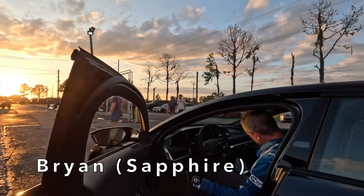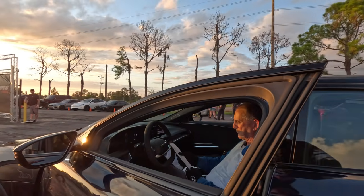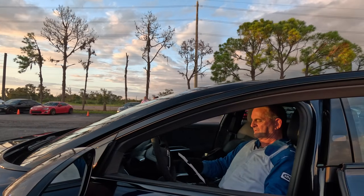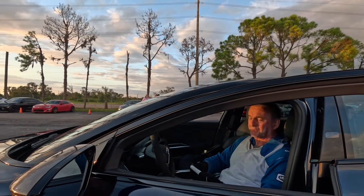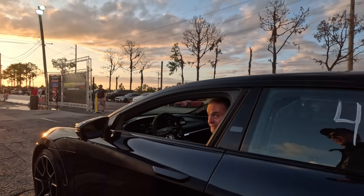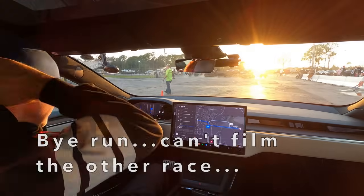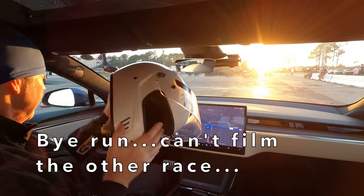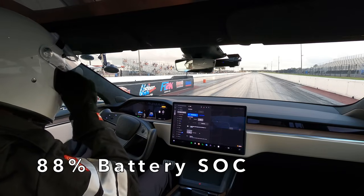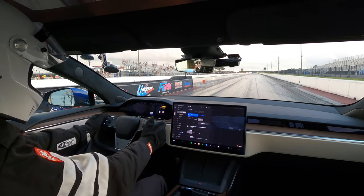Were you all in on that pass or did you sandbag a little bit? My reaction time was a 0.7 so it wasn't a perfect start. I laid off the whole mile — and then when I saw him start to catch up I said, oh shit. They've asked me to make a bye run here. Considering I'm at 88% battery state of charge, I'm going to get out of this one early. Let's see what we can do with the 60-foot and eighth mile time.